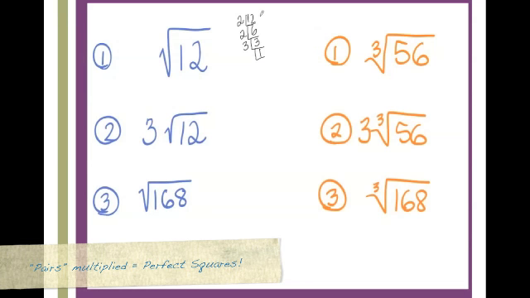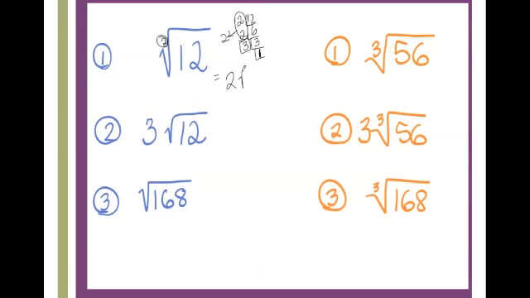And you want to divide down until you have a 1. Now, remember that a square root, you're looking for basically pairs. So here's a pair of 2's. So I know that 1, 2 is going to come out. So it would be 2 square root 3. So this one you would just have 3 because you have the 3 on the outside. Otherwise it's the same problem, 6 square root 3.